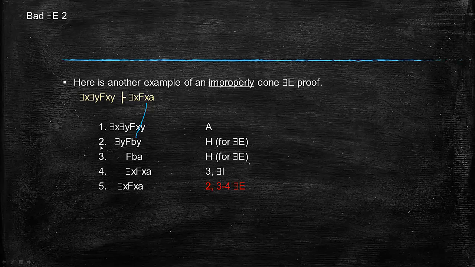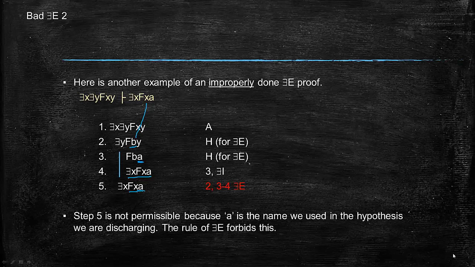We go ahead and cite 2. Now, fortunately, it's only A here and it's B here, so 2 is okay, even though 2 is still live, it doesn't contain A, so we haven't violated the restriction here. But A is still in the line that we are trying to terminate the existential elimination proof with, and we're not allowed to do that either. So A has to disappear from the final line, in order to be in accord with the restrictions on existential elimination.